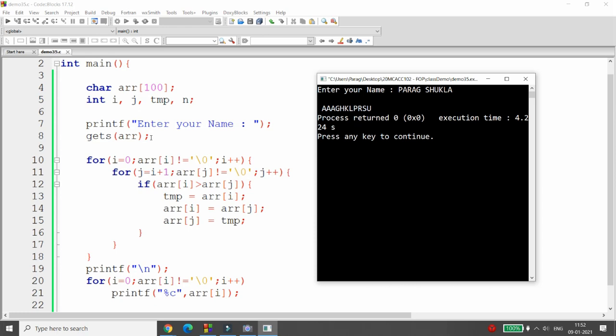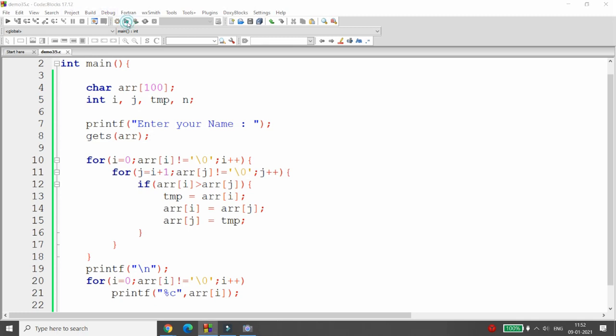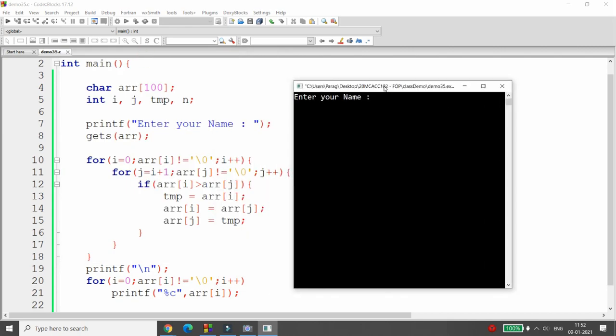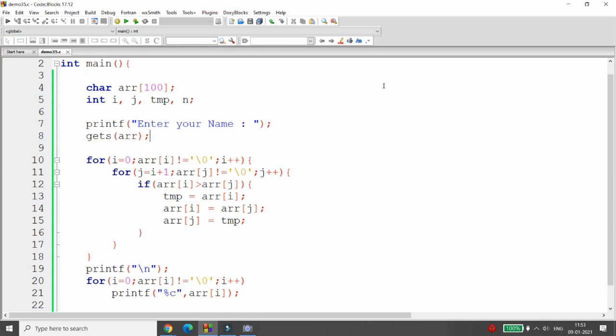So if you want to get the whole line, then you can write gets. But what is the problem with gets? Whenever you press enter, for example, suppose you want to store a paragraph. Is it possible? Yes, it is possible. But if you want to write the paragraph, then we need to write like this: hello all, then I am writing a comma and then pressing enter. Then what happened? See, your gets will not work properly. Why? Because whenever you press enter, your gets will take the data.